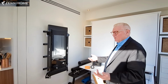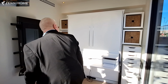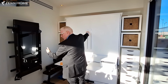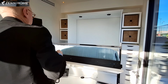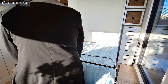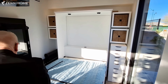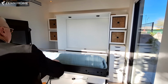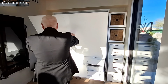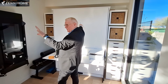And then what's really cool is, Grandma and Grandpa, Bob and Christy, we have 31 grandkids. How fun is it that all of a sudden your office and your workout room turns into a bedroom for your grandson? And it's got all the connections for video games or whatever they want to do when they're bored being with you. So once again, is there something that is space saving that you are exposed to?